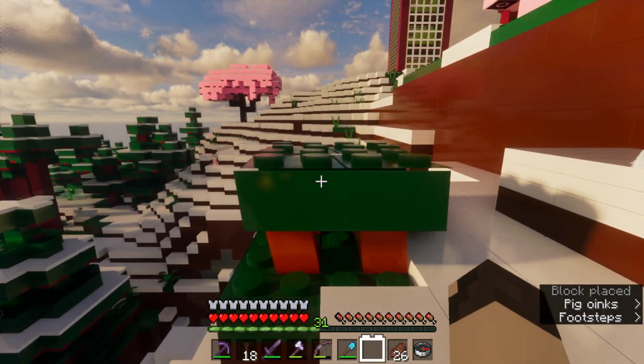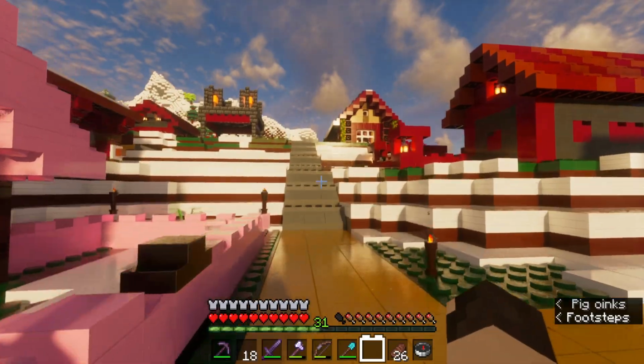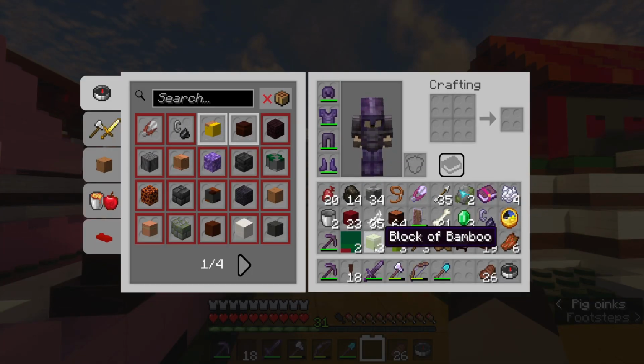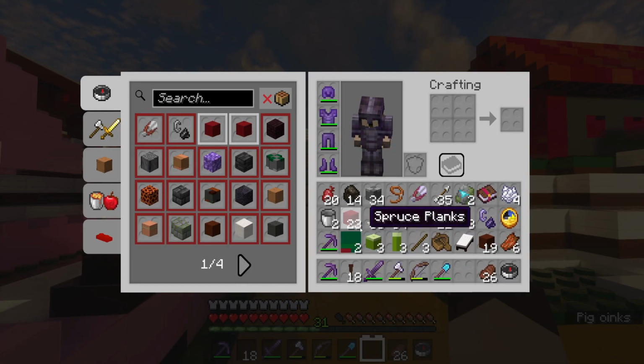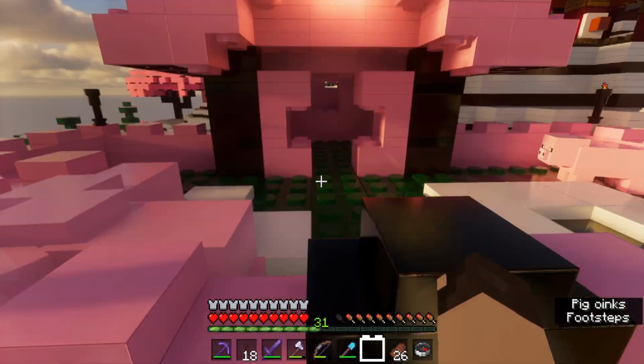Look at those saplings and Lego. It's so well done. I am super pleased with that. But we got bamboo blocks, spruce blocks, all kinds of stuff. We got jungle wood now, which we can build with.